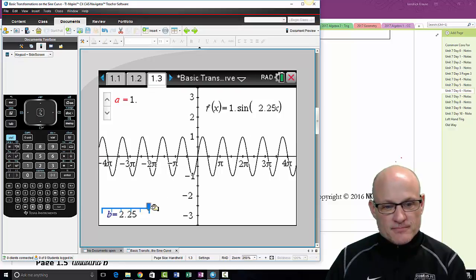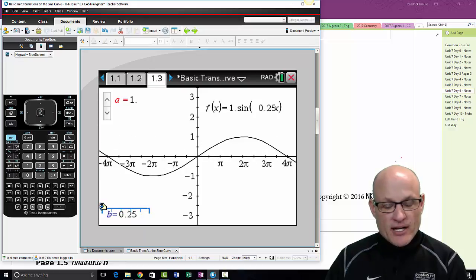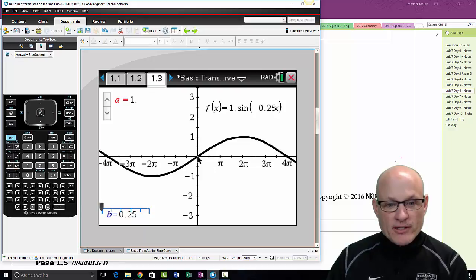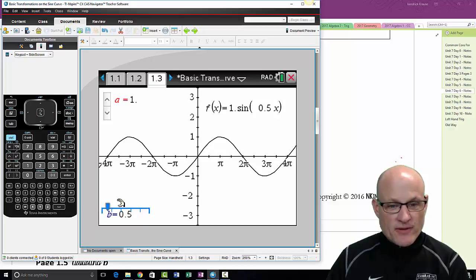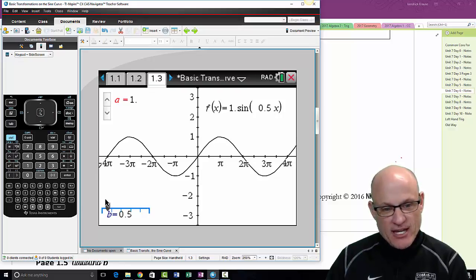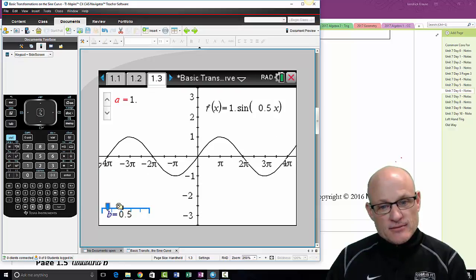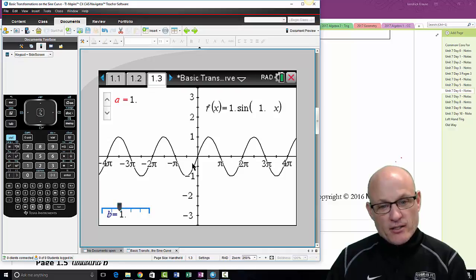Can I go up any higher? And I think I can only go down to 0.25. Now notice what happens at 0.25. Well, let's go at 0.5. At 0.5, I only finish the top half of the curve in 2 pi. So I really only finish half of the curve. This is half of the curve, the top half. If I change it to 0.25, I've only finished the first part of the hump in 2 pi. Back to 1 full curve in 2 pi.